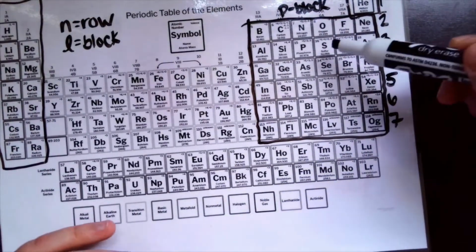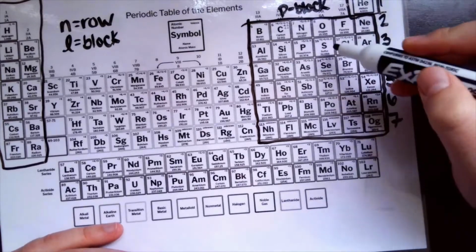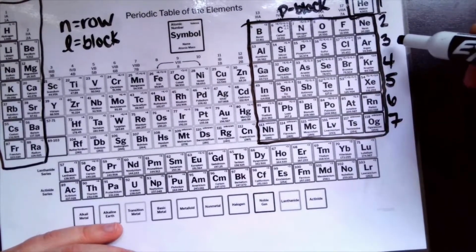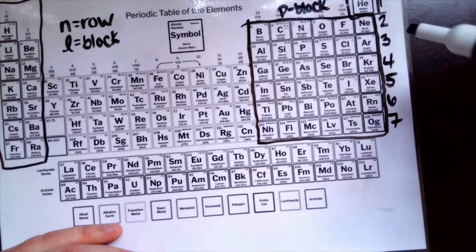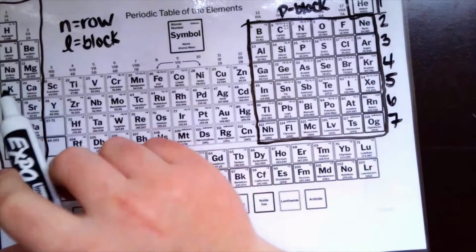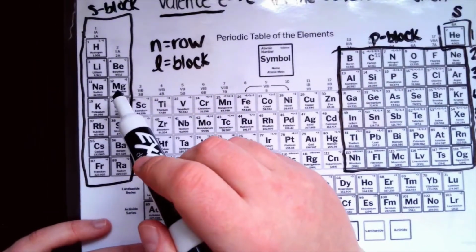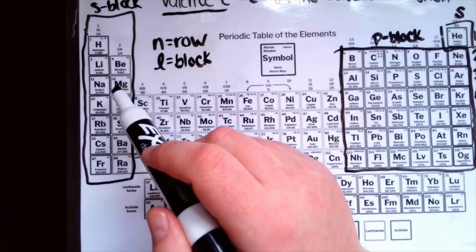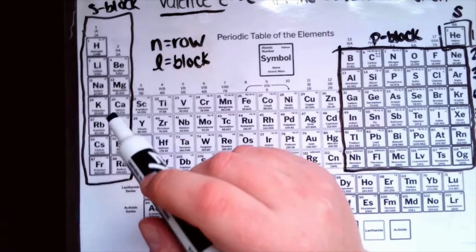So for instance, looking at S, so sulfur, right? So I already said that sulfur had an N value of 3 for its valence electrons. So it's got an N value of 3 and an L value of 1. Magnesium, on the other hand, is still in the third row. So it has an N value of 3 also, but it's also in the S block. So now it's got an L value of 0 for its valence electrons.